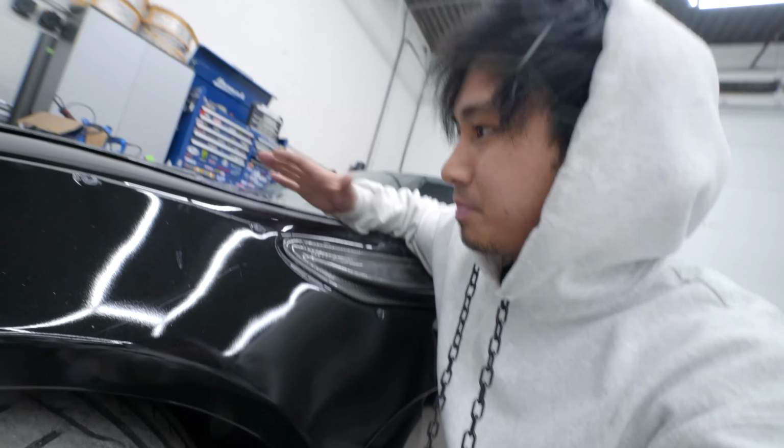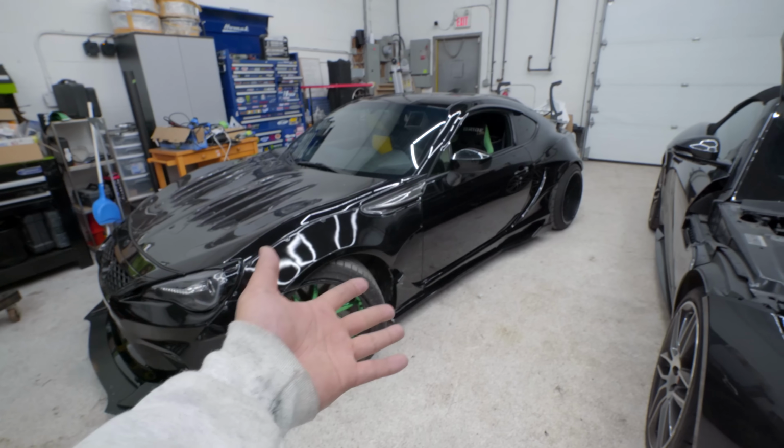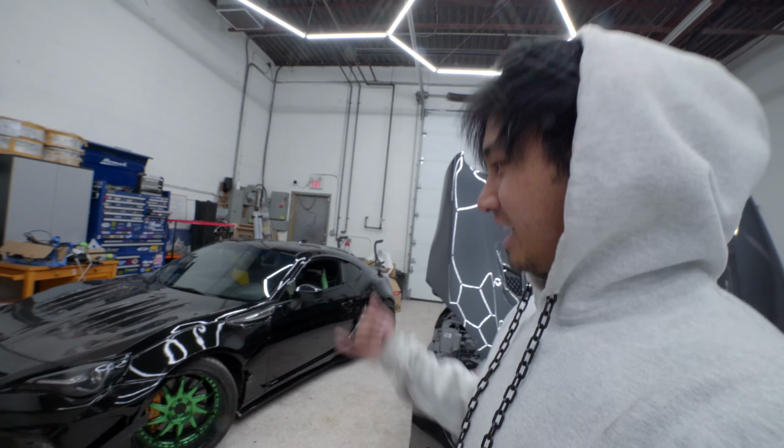This one will always have a special place in my heart and is definitely a car that I'm never gonna be letting go of. I owe this thing a lot. So I have to do right by her and maintain her to pristine standards because I've been neglecting her. Again, having too many projects all on your plate means you lack the right amount of focus that you're supposed to be putting into all of them. So this is good for us. Three cars to play around with.